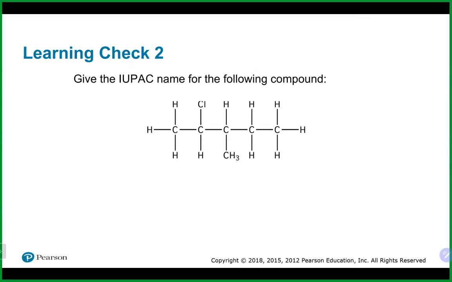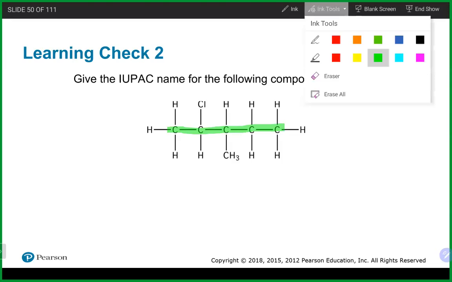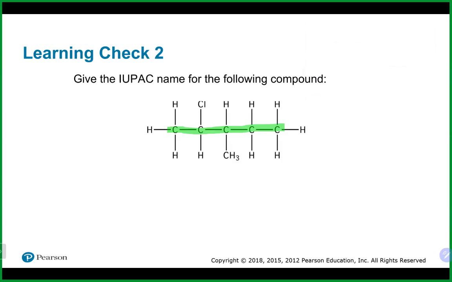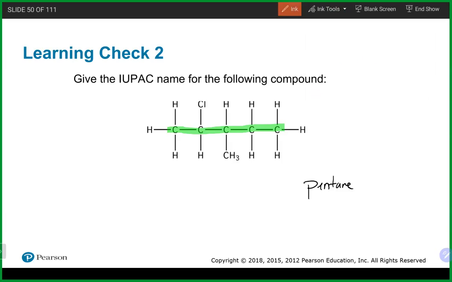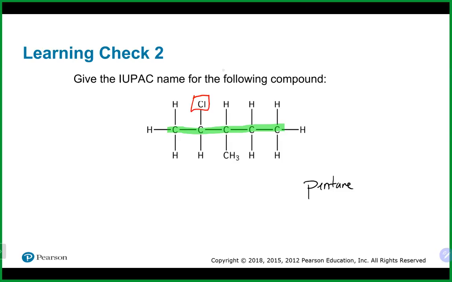Longest continuous carbon chain, and in this case, I think it's just straight across. So we'll go 1, 2, 3, 4, and 5, if I count correctly there. So 5 carbons is going to be our basis of pentane. You could do some other ways, but you will get less than 5. If you go straight then down, you've got 4 carbons pretty much as your only other option, and that obviously is less. That then means that we do have some groups there. That is going to be a Cl group, which is a chloro group. We also have our 1 carbon group there, which would be our methyl group.